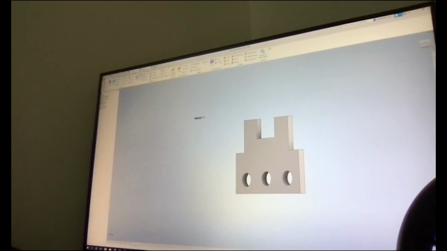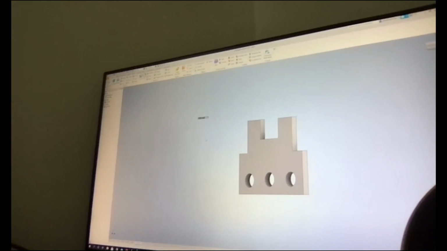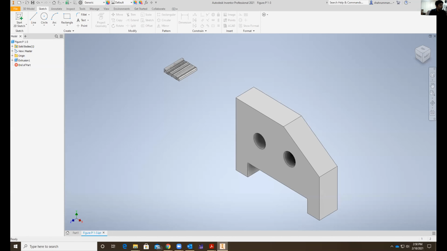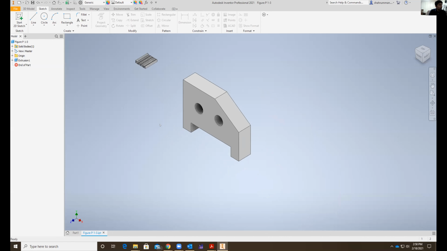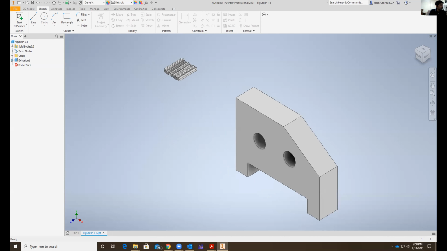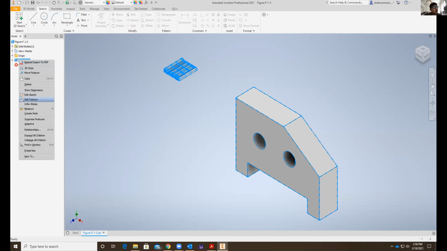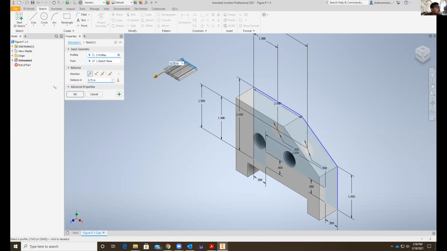Don't you have Zoom on that computer? Okay, I'm going to share my screen. Can you see my screen? One thing you can do, right click on the extrusion, edit feature. Can you see this box?